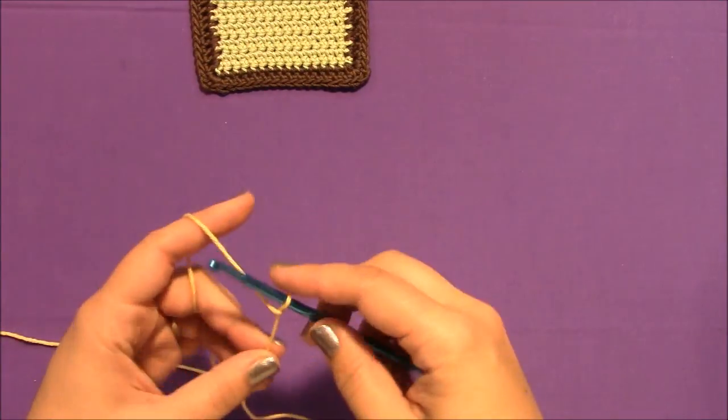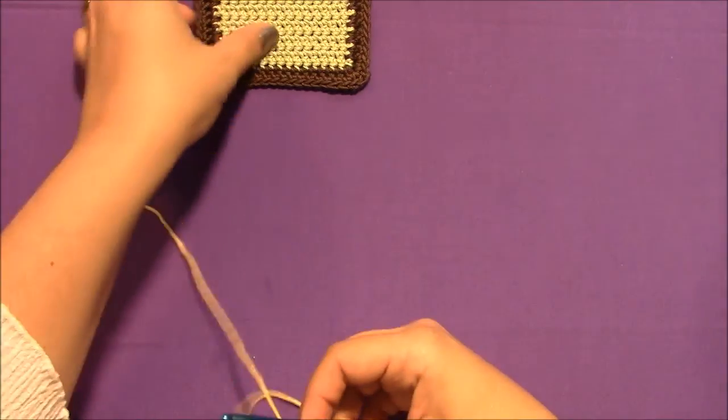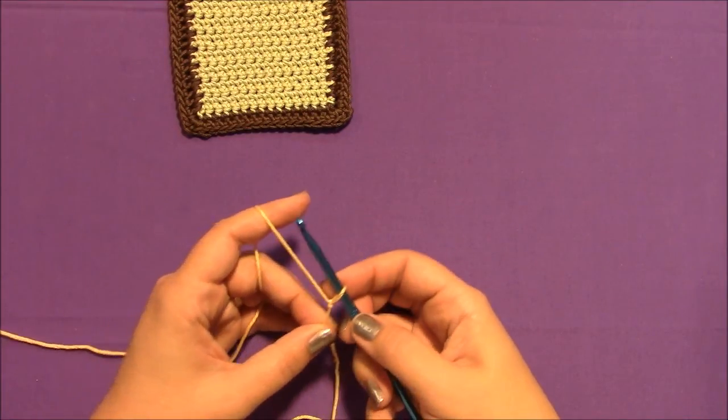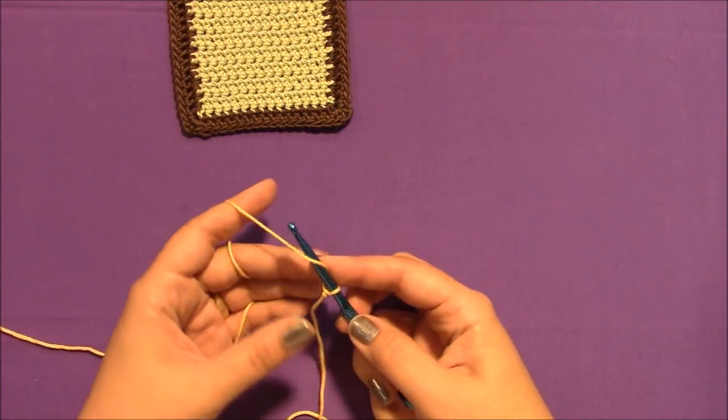To begin, you are going to chain 16. Okay, this coaster we're going to make 15 stitches across, and when you do your starting chain, you need the 15 chains for the 15 stitches plus 1 to turn for your single crochet.